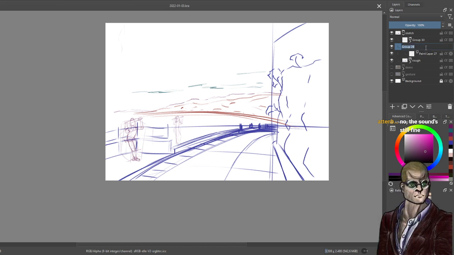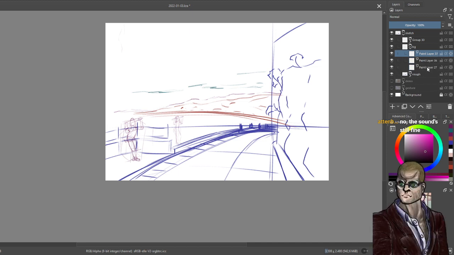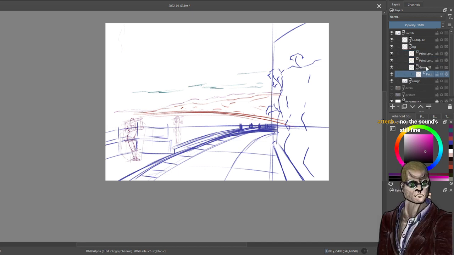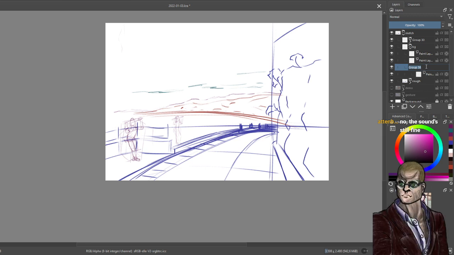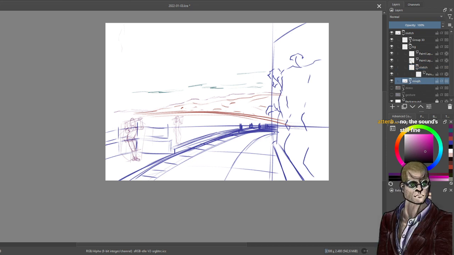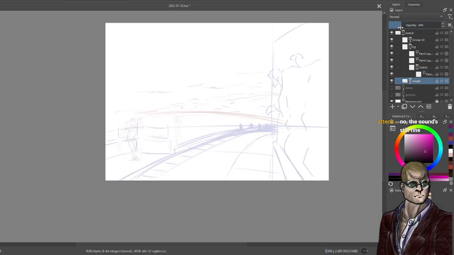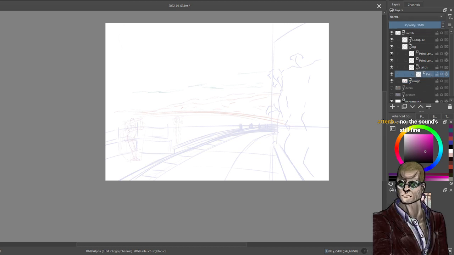I'm going to start a group background and start a subgroup inside the background for sketch. And I'm going to turn down the opacity on the rough so that I can still more or less see where it is.